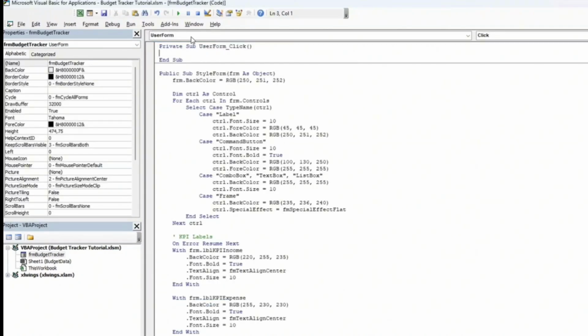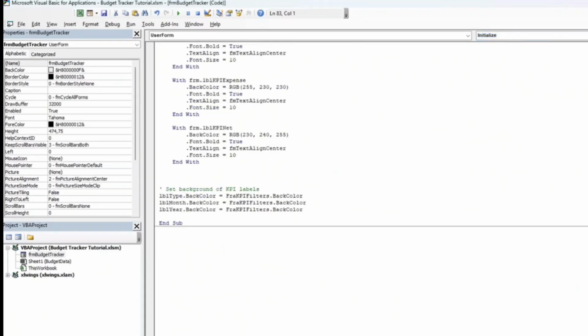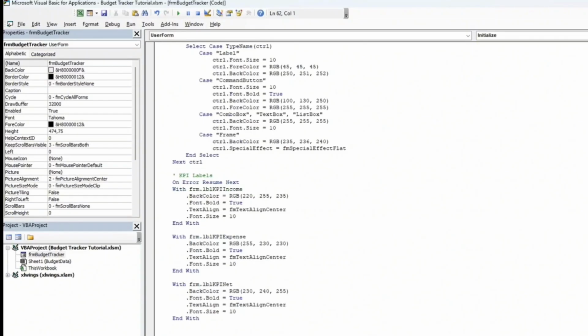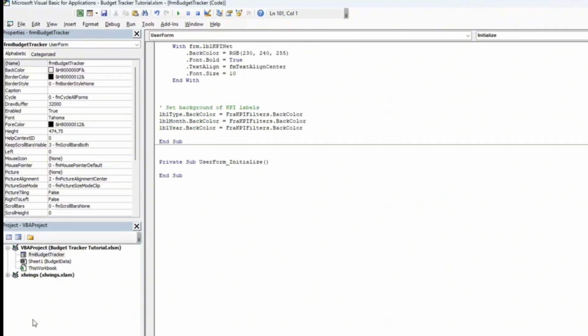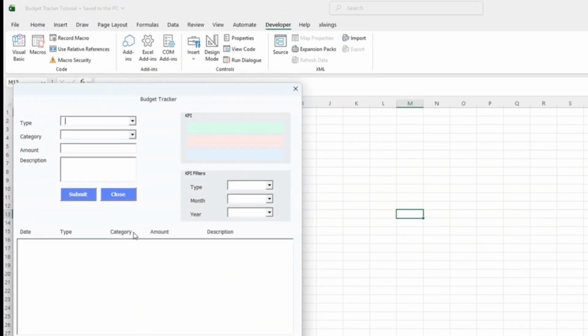Then we're going to double tap on the UserForm and click the UserForm Initialize. I'm just going to make some space here so you can see it. So we're in the UserForm Initialize. Just going to make some space here and write StyleForm me. So style UserForm. And now you can see it has a more stylish look. The buttons are colored and we have the KPI here with the frames, income, expenses, and net. And now we can start coding the different elements in the UserForm.